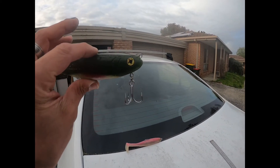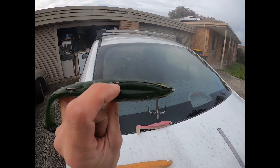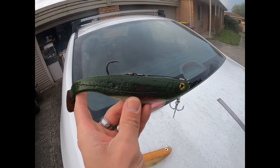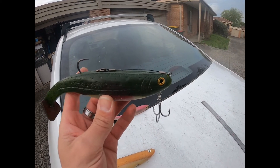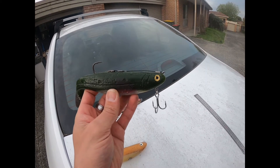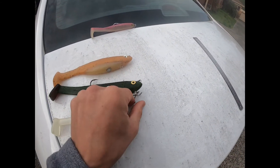A swinging chin hook will make a massive difference in the hookup rate. It does have a stinger on the back. This one has 80-pound wire trace on it with a couple of crimps. I've done tests with mono, even up to 100-pound mono — for close ranges it holds up. If you're not too sure, you can double crimp everything, or use the assist hook style with a Dacron leader. I'm using crimps purely because it's easy to adjust where you want it to sit. If anyone knows a better knot for that, let me know.